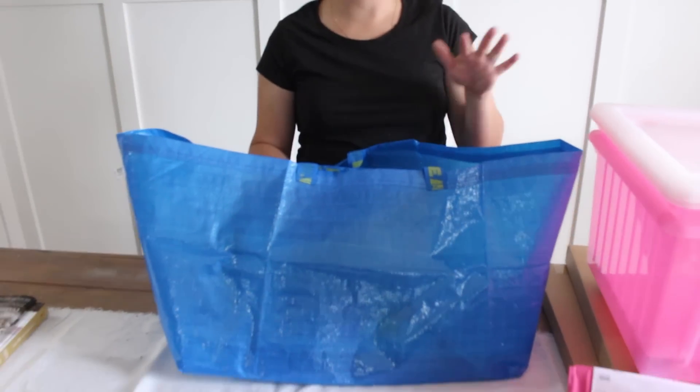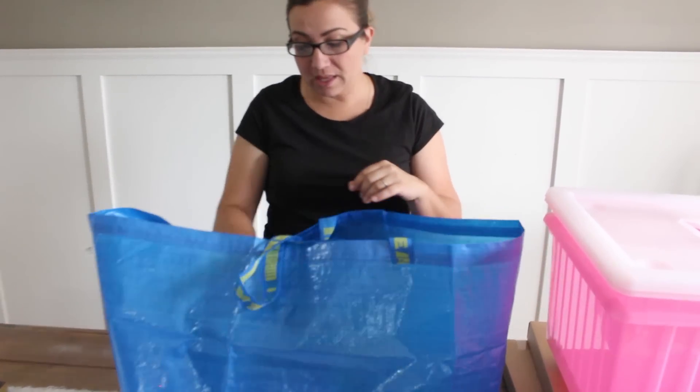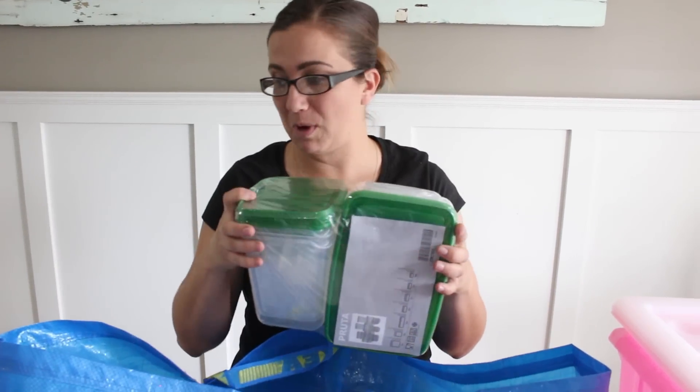Now for my Mary Poppins IKEA bag. Some of the stuff I use for business, some of it's just stuff I use around the house. One of the things I like to always pick up is their Tupperware. I use the big ones for my house and the little ones I use for stain, glaze, and mixing up a sample amount of milk paint, because they're really inexpensive so when I'm done I can just throw them away.